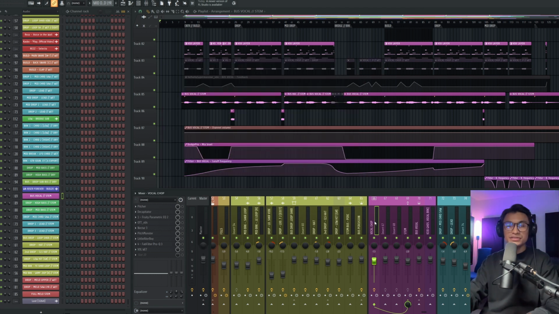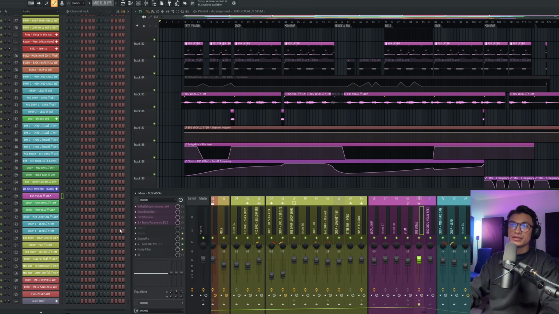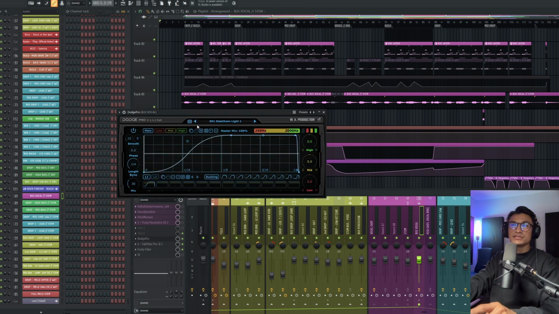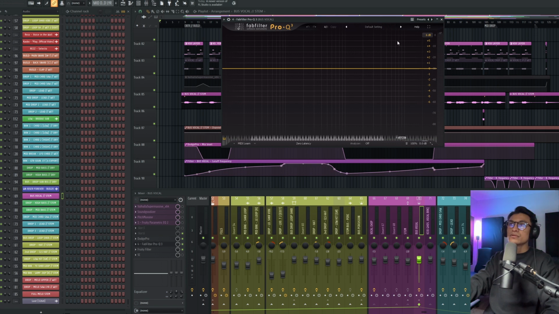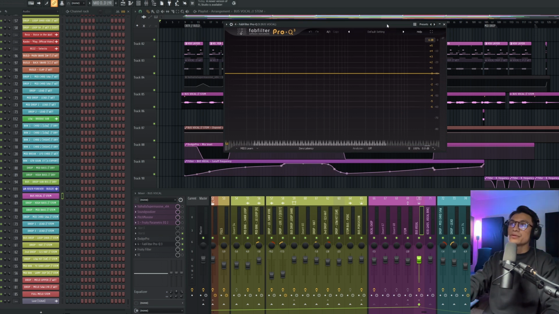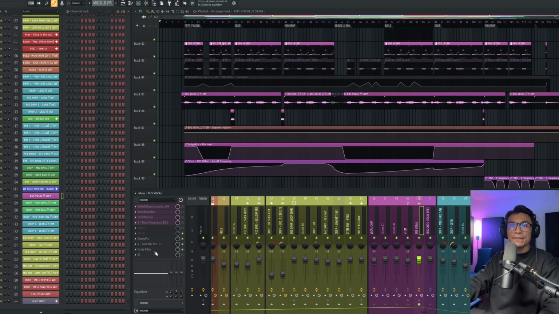So after that processing, I bounce the file so I can apply all the effects processing, which are the reverb, another Pitch Monster, an EQ, Duck Pro, which is a sidechain preset, another EQ. Oh, I don't know, maybe I didn't use it. A filter, and then I think that'll be all for the vocal.